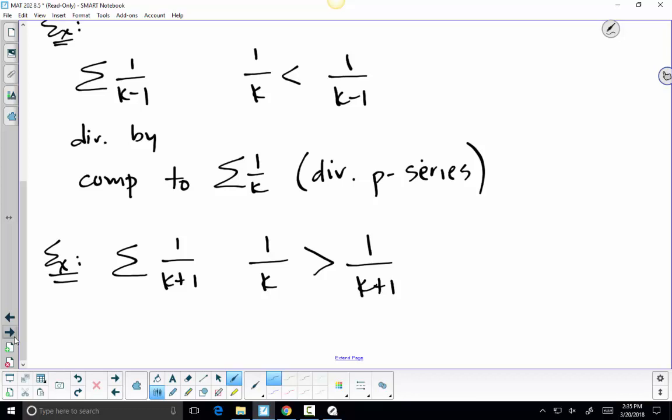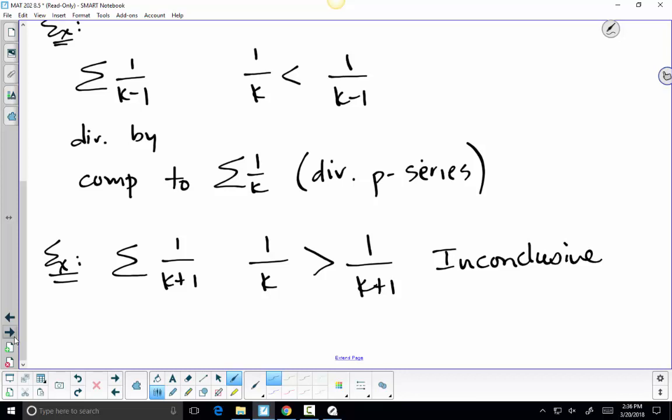Doesn't tell us anything. So the comparison test only works if you can establish this nice inequality symbol that it's in the right direction. But you see how easy it is to move to an inequality symbol where it's not going to work, where the test is inconclusive. We can't make a conclusion there, even though we know it's got to diverge. So what that leads us to is something called the limit comparison test. We'll talk about that in just a minute.